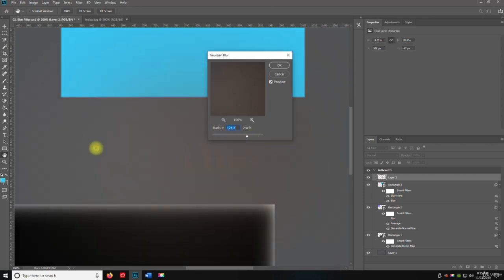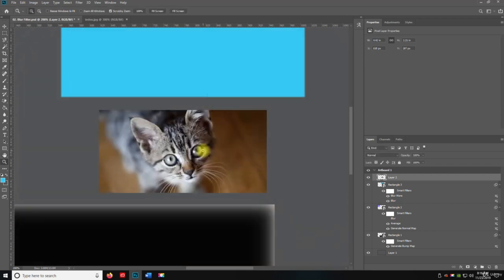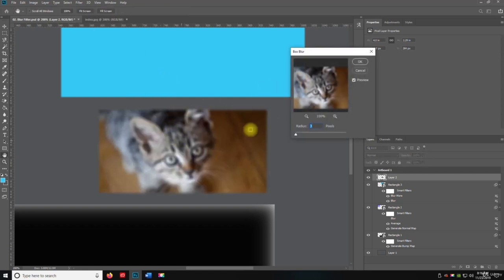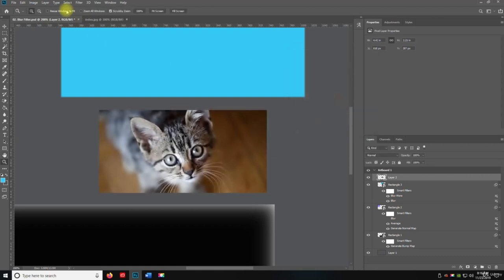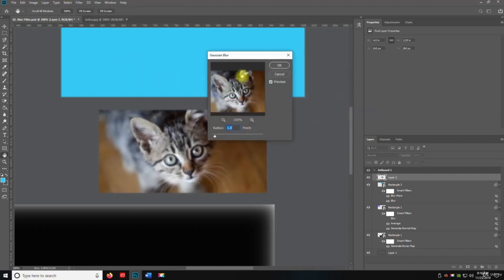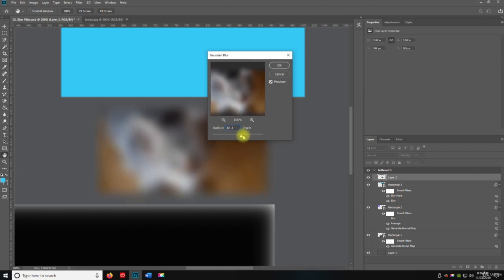okay, now you see the radius here, how it's building a circle around it. I'm going to hit cancel, and then let's Control Z to undo that for the other blur, which was the Blur More. So let's do the Box Blur here. Okay, that was the one we did. And then let's do the Gaussian Blur, which is the more circular blur.